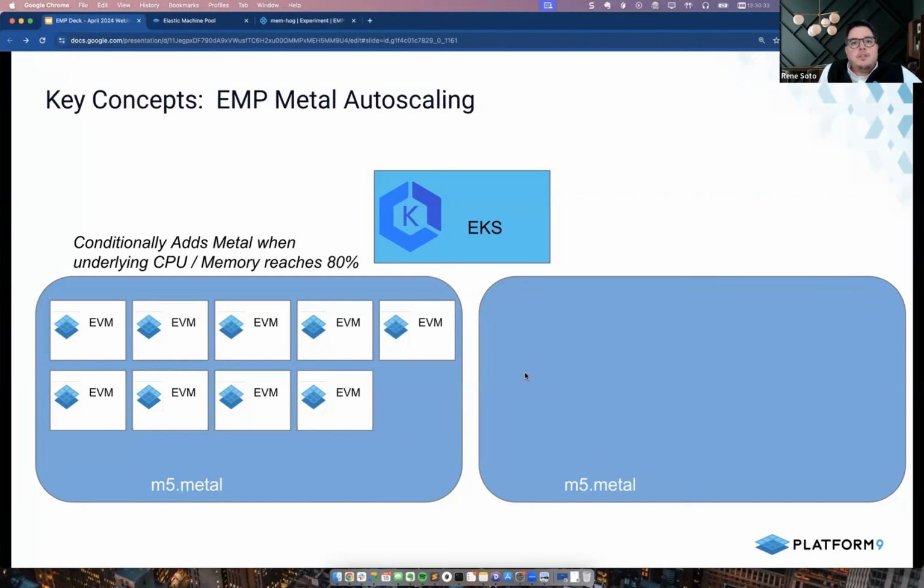So I just covered the case where workload demand increases, but whenever the workload demand decreases, we'll also safely scale down the bare metal footprint without any impact to your applications, and that'll ultimately spare you the cost of these metal EC2 instances whenever they're not necessary.